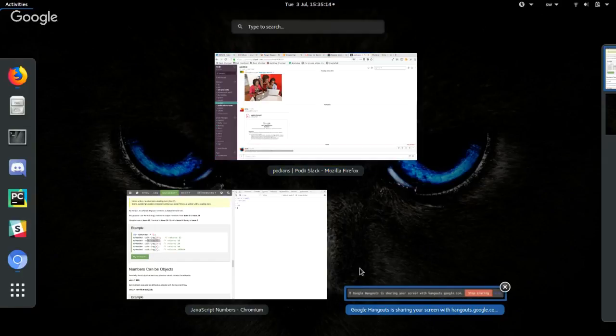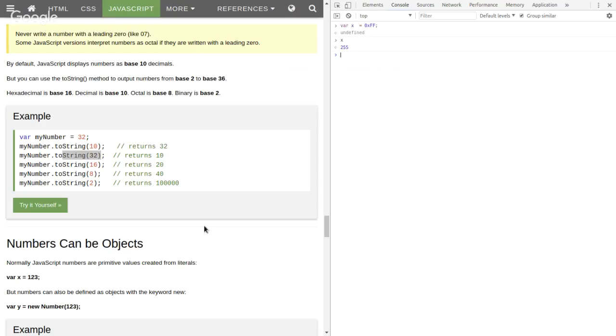Mozilla. Okay, so let me try again. Whoa, still slow.